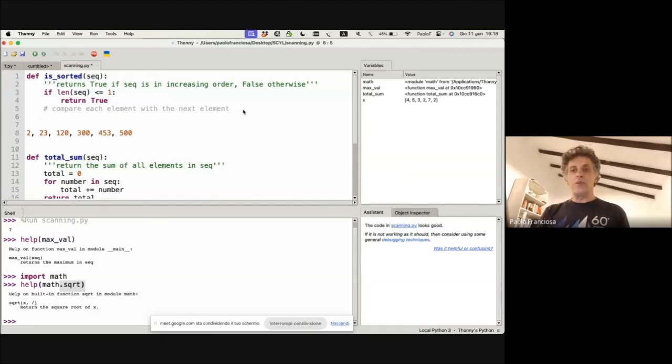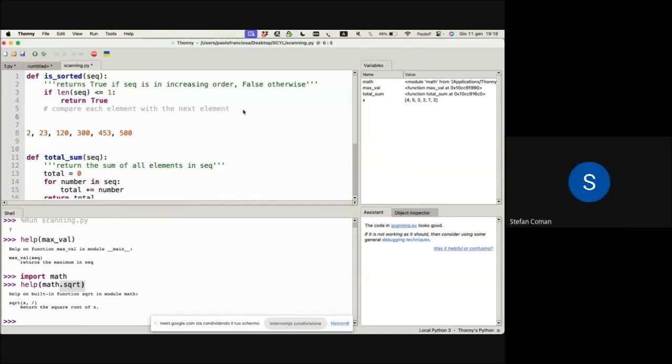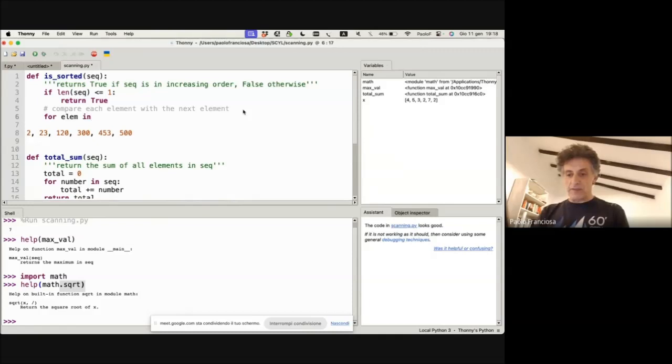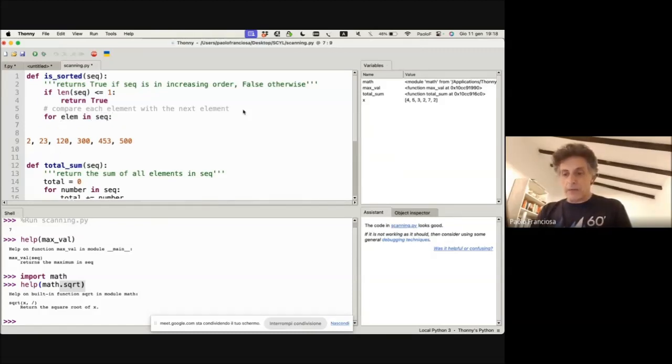Well, do we need positions or do we need only elements of the sequence? Positions. If I write for lm in sec, and then I compare lm less or larger what? We don't know which is the next one. So for i in, remember, range, it's always the same, range of len or something. This is the most common Python writing, for i in range of len or something.